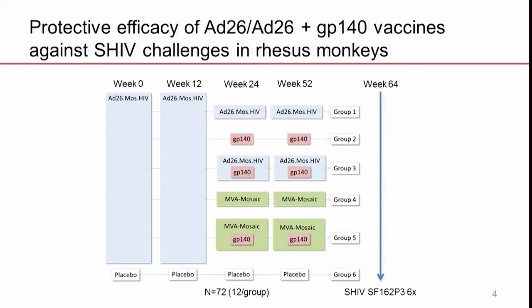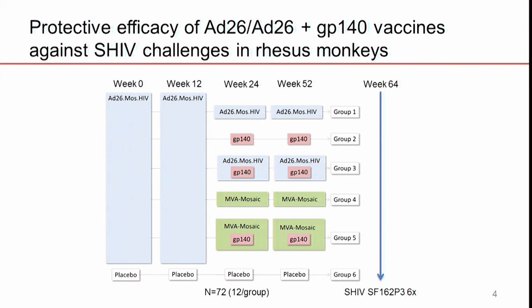So now moving into some unpublished data, this is the next phase of this work. So now we've looked at these vaccines expressing SIV proteins in an SIV challenge. Now to bring it a little bit closer to humans, we want to test the actual HIV vaccines that we're going to be testing in humans. So to do that, you put them into monkeys and then you challenge them with SHIV, which is simian human immunodeficiency virus, HIV on the outside, SIV on the inside.